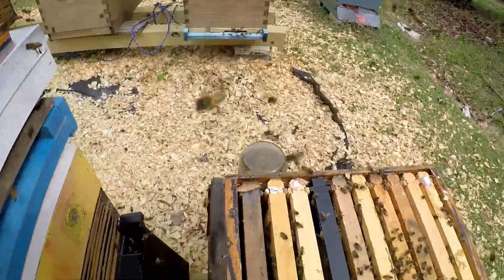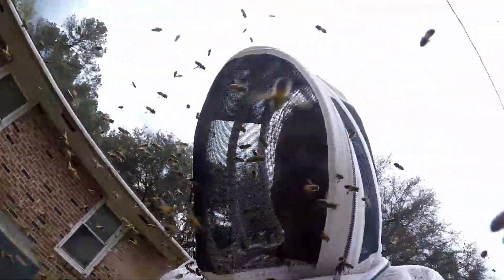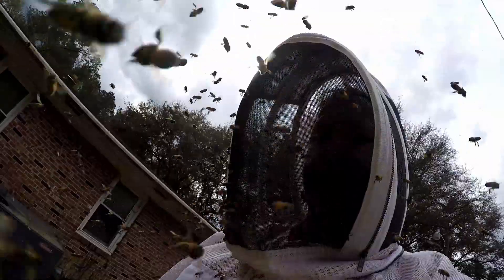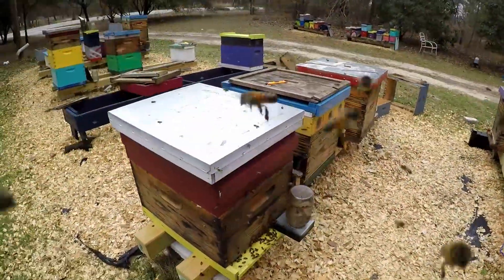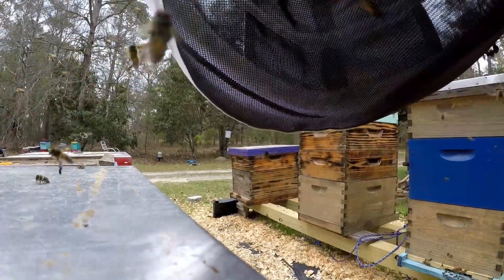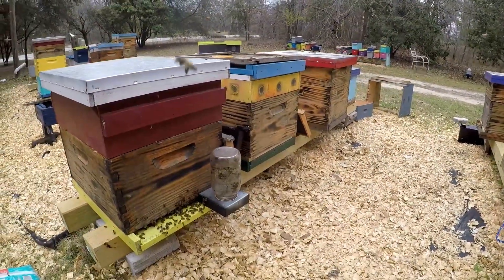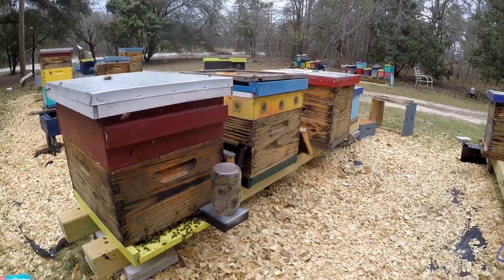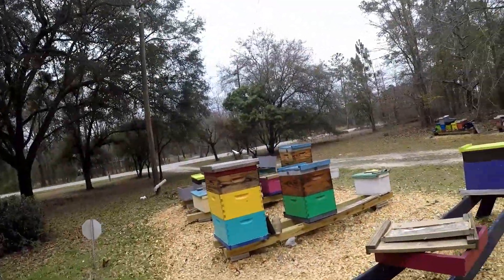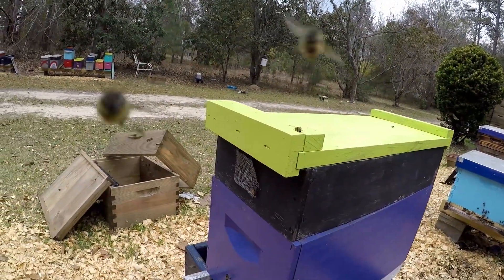The genetics of that colony are much gentler than this one, so hopefully they will really settle down when the queen hatches. Just to give you an idea — yes, I know I didn't smoke them — the bees are trying to eat your face. Monster Hive is all put back together. The older bees in there might be a problem — this may be a colony I end up just merging with another if we can't get them to clean up.